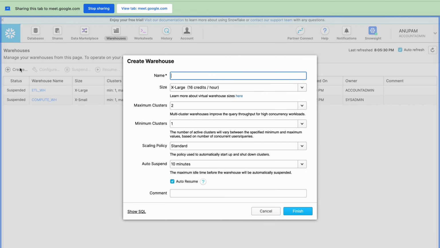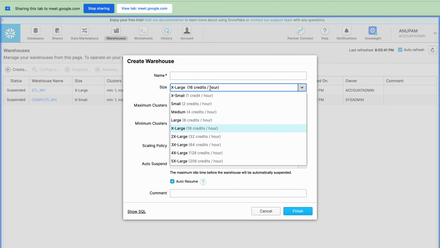Let me see what options are here when you are going to create a new warehouse. First you need to give the name. You can give any name. Now this is the size. Size means the computation power your warehouse will have. Extra small will have the smallest compute power available.